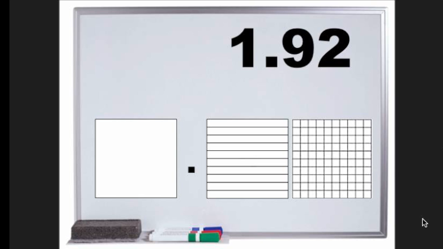This is a blank colouring grid. And when we've coloured it in, 1.92 looks like this. Use your imagination to think about how much pizza that is. We colour in 1 unit because we have 1 of them, we colour in 9 tenths because we have 9 of them, and we colour in 2 hundredths because we have 2 of them.